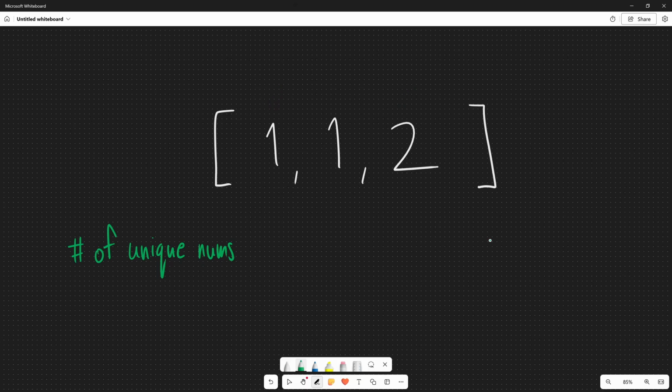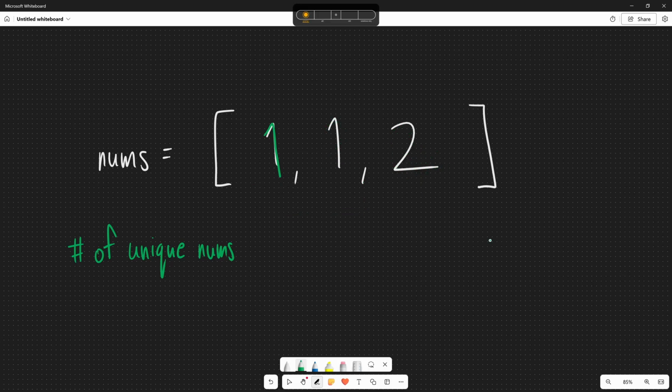And it wants us to change this nums array such that we only have the unique numbers in the front. So 1 and 2 are going to be in the front, and it doesn't matter what's after, as long as you have the unique numbers in the front.